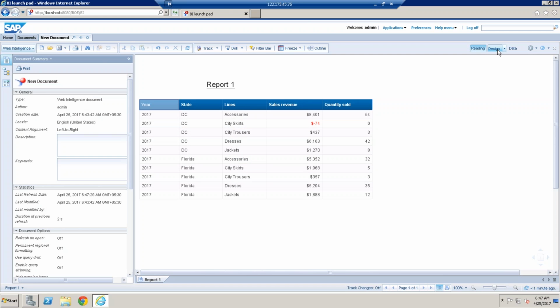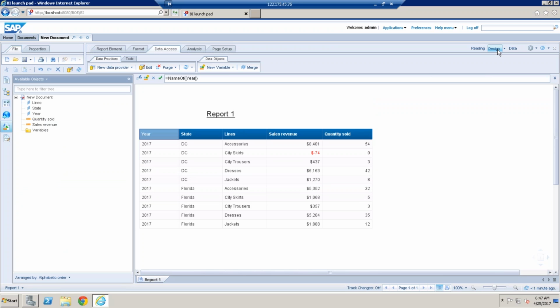Okay, is that clear about the prompts? Again, it's a user selection based on the requirement. The user can choose their own data and run the report. Okay, when you use the prompt, it always improves the performance of the report instead of using the input controls or drill filters.